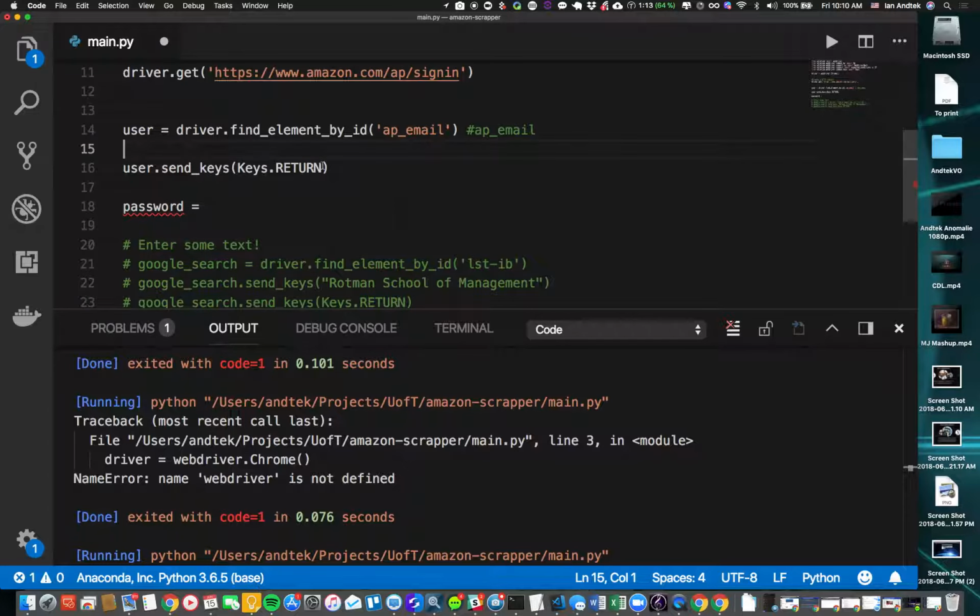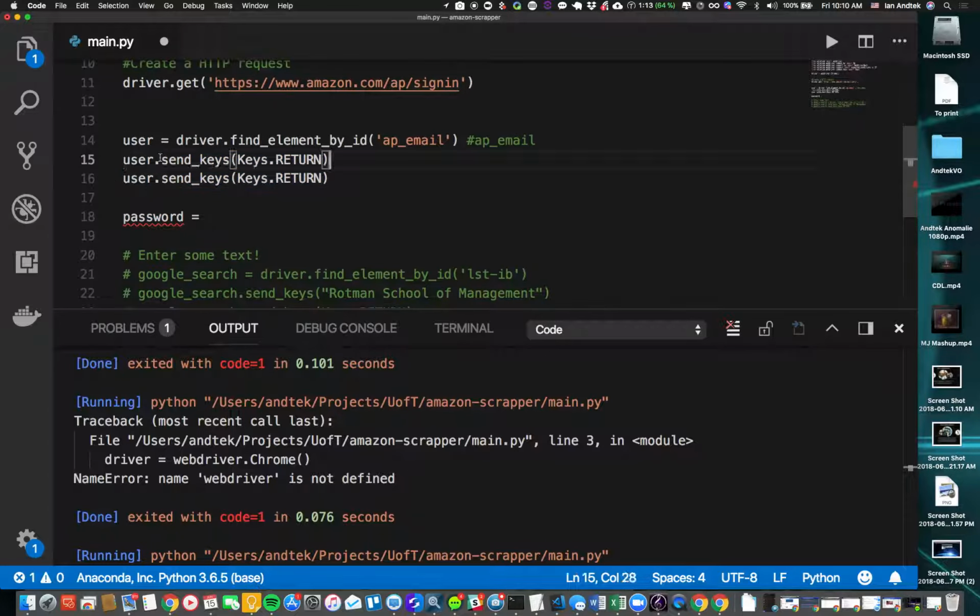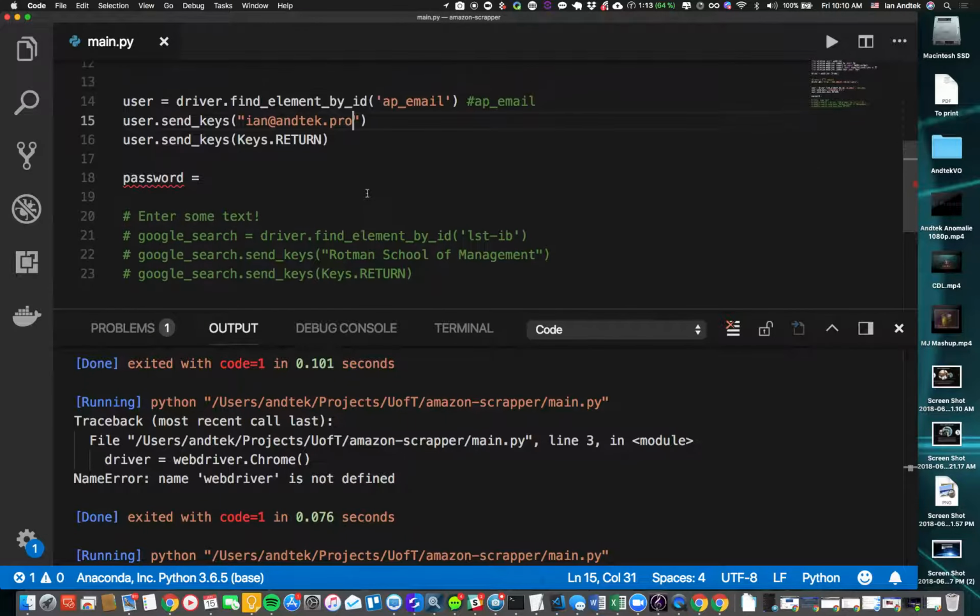Sorry, something missing here. And yeah, so now let's try the code.